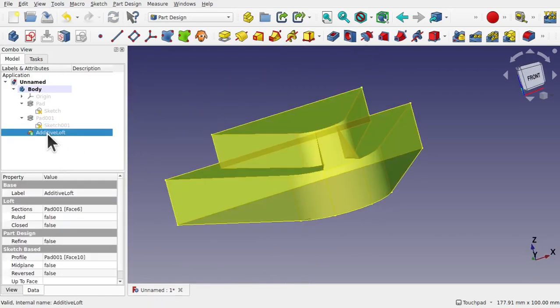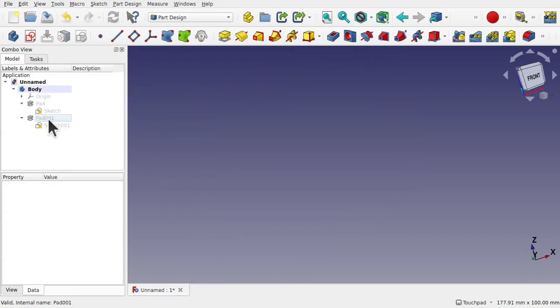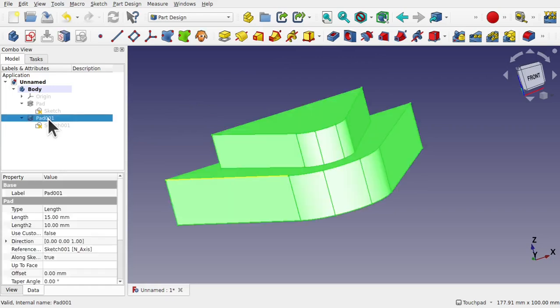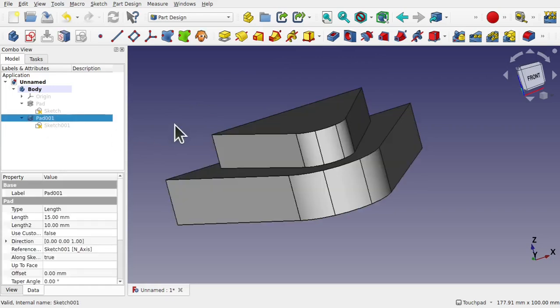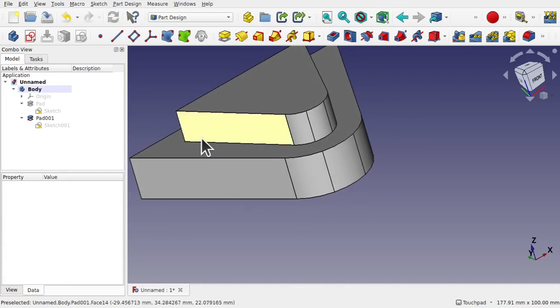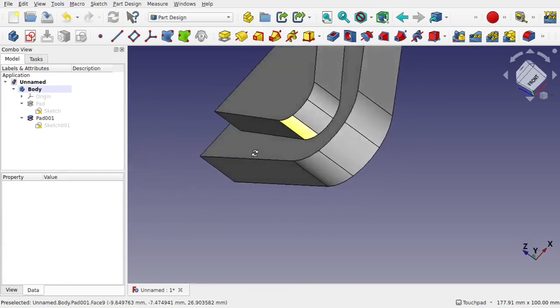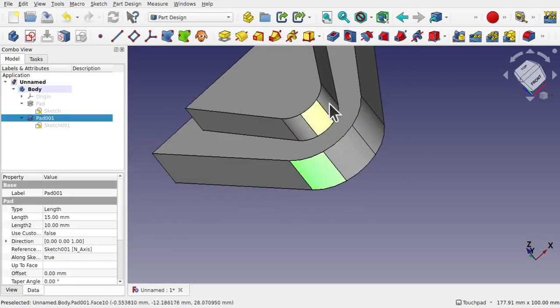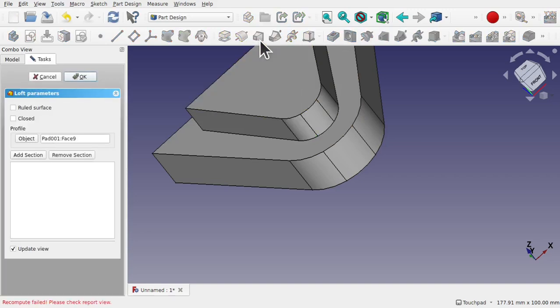We could even delete the additive loft, click on the pad, bring it back by pressing the space bar and say add a loft between these two and these two. So click on that face, click the loft, add section.